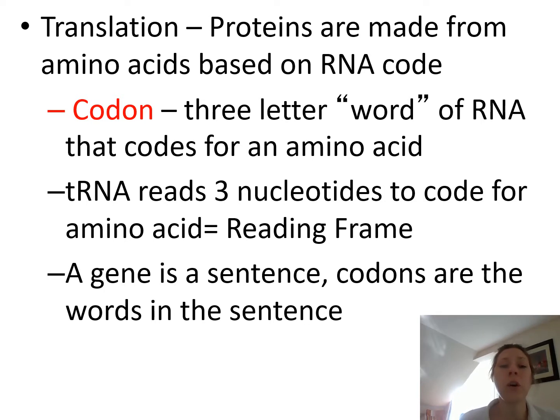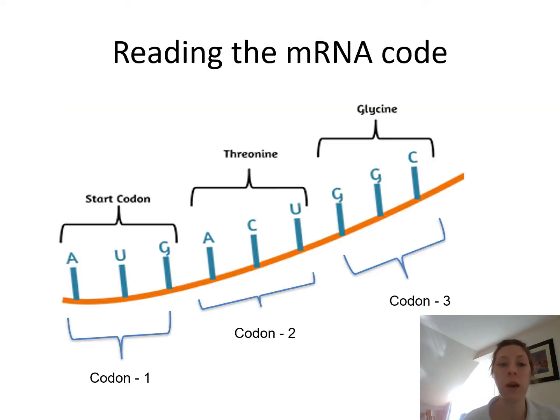So translation, we're going to make a protein by reading that messenger RNA code. And that messenger RNA code is read not letter by letter, but as quote unquote words, codons. Those codons are three nucleotides, three bases read together. So it's a three-letter word for that codon. Those three letters are going to match up with a code on the transfer RNA that's bringing in an amino acid, and they'll match together, and you'll see this in just a little bit. And when they match correctly, it's going to drop off the amino acid that it's carrying. And then eventually all those amino acids come together to make the protein that we need.